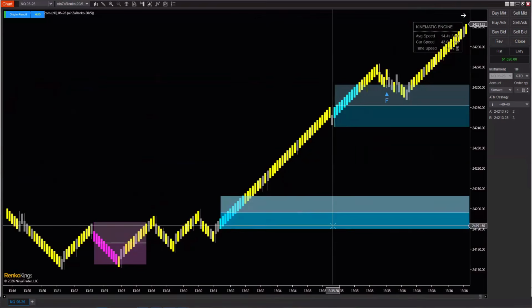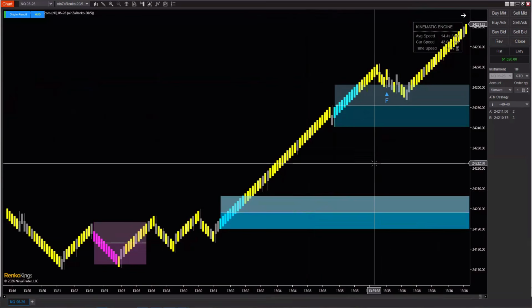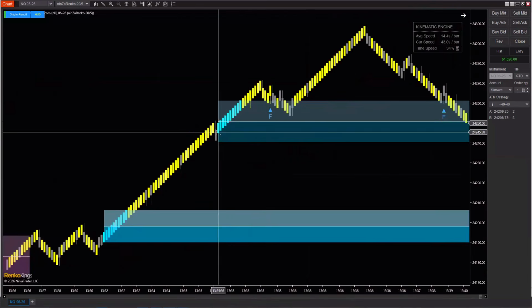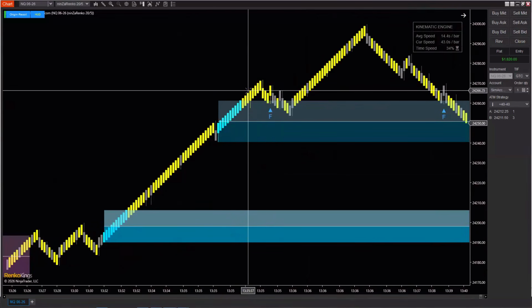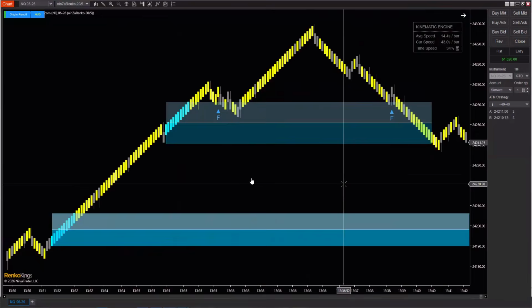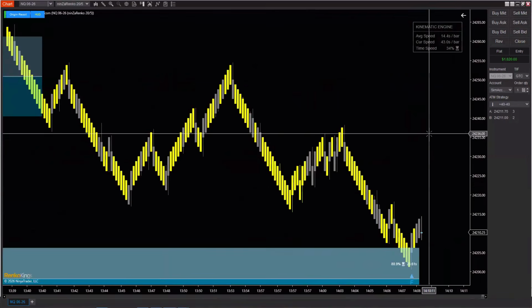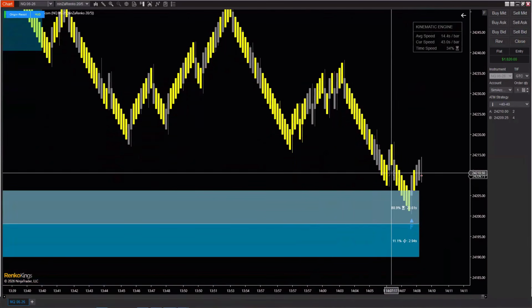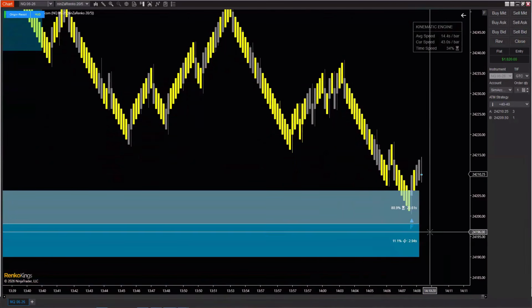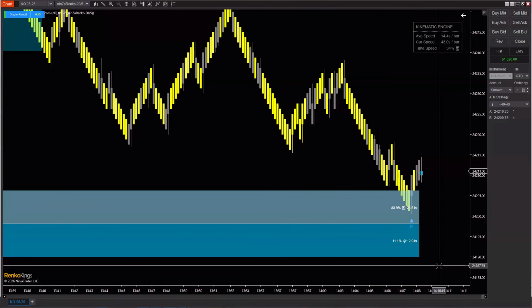Again, price just did not come back into this area, so there was no signal, but here it did, right? So again, lots of buying, very fast bar formation coming back, and here is a long. And this is now in real time. This is happening right now. Price again comes back into this zone. There was a signal right over here, and it's trying to bounce out of it.